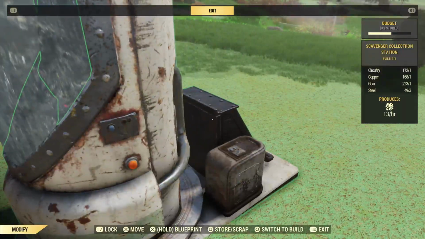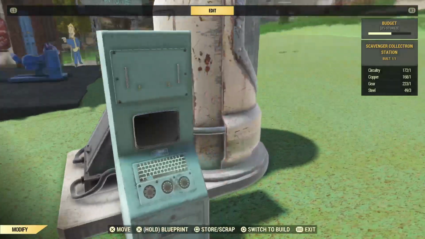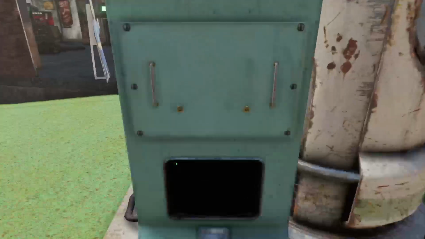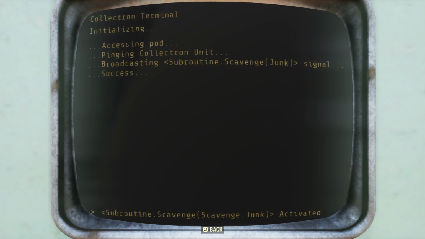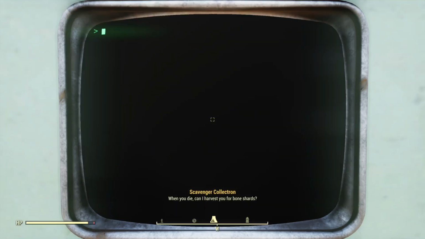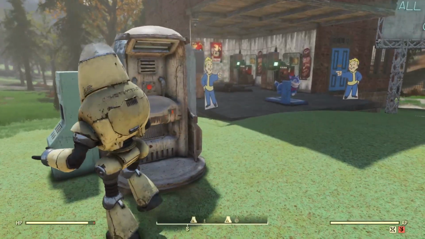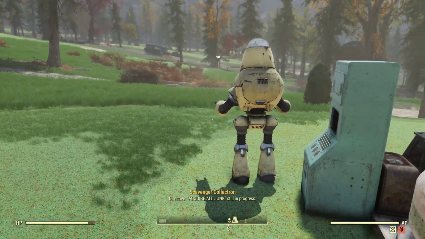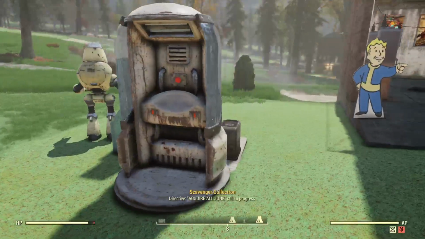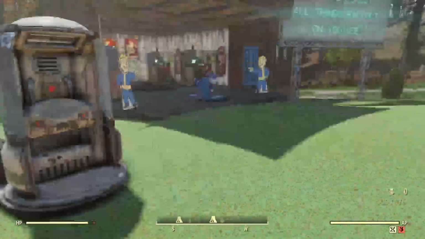Do I need to power this? Looks like it's self-contained. Let's have a look. When you die, can I harvest you for bone shards? Collect and store. Directive: acquire all junk. Still in progress. So I'm guessing we'll just let him go off and do his thing.